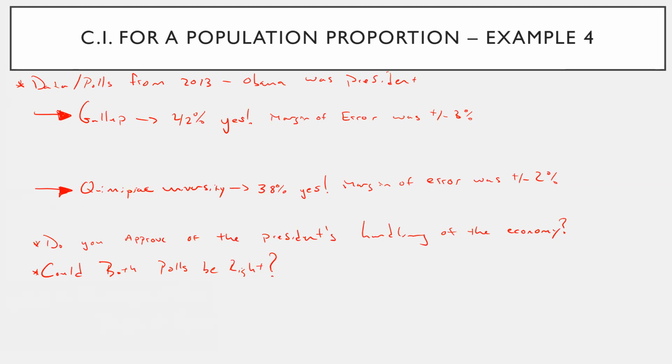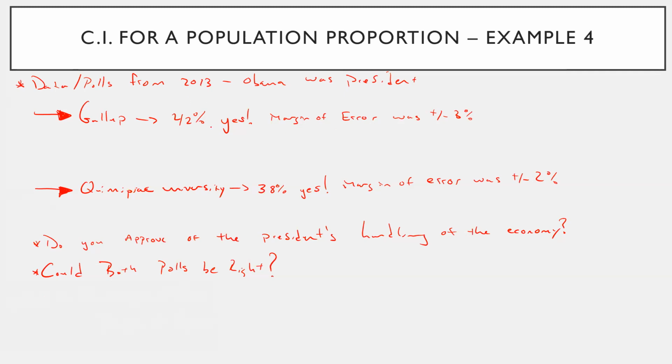All right, so I gave you the poll numbers. What other piece of information did I give you about each poll? We have the margin of error, and if the margins of error overlap, then they can both be right. That is exactly right. That is what I'm hitting at here. Whenever you see a poll in the news and they give you the margin of error, you can construct a confidence interval from that.